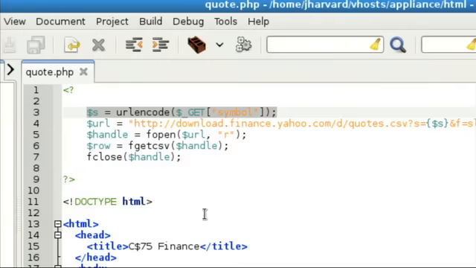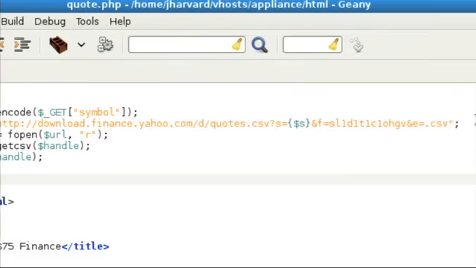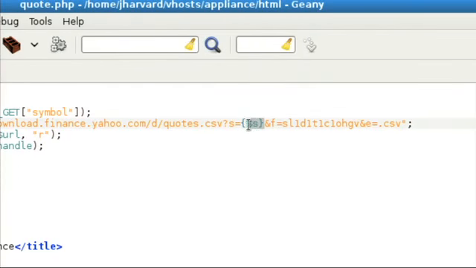All right, so $url is my next line in line 4. And notice I did literally what I promised. I copied and pasted the URL from Yahoo's website, and I put this little placeholder here of $s with curly braces around it. The curly braces are not strictly necessary. It's just good practice that I've gotten into, just in case it's a complex-looking variable, like a superglobal or an associative array. So that just means put the value of s there. And s, recall, was defined one line earlier to be the return value of urlencode.